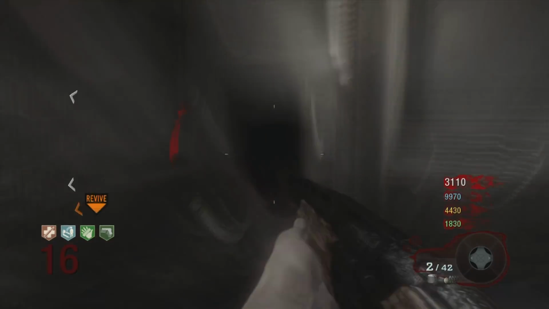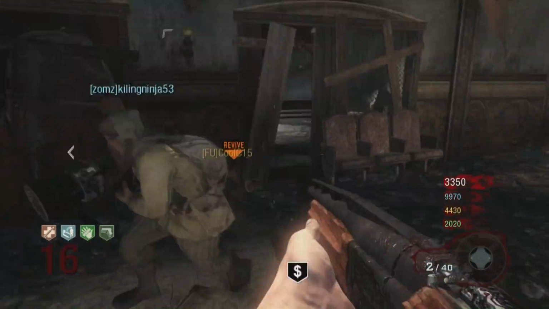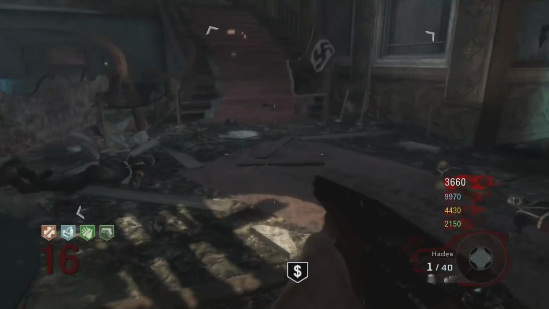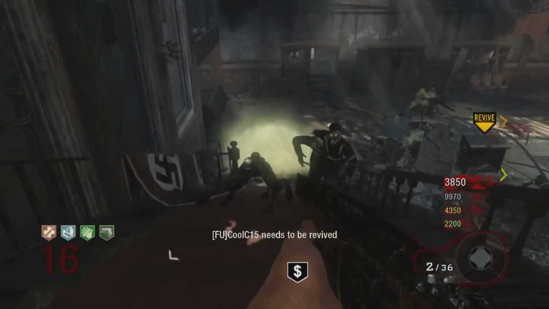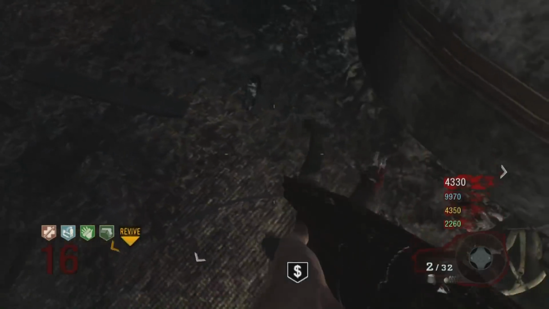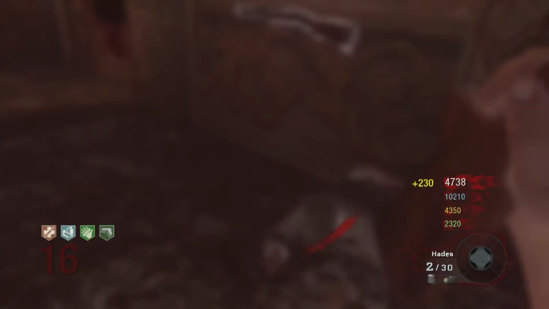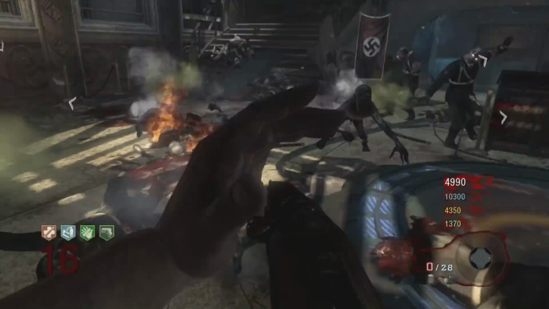I feel like so many people have played Kino der Toten. I say this time and time again, but whenever I talk to someone and they're like, oh, I play zombies, after I explain that I have a YouTube channel about zombies, they're like, oh, I think I played that before. And I'm always like, you probably played Kino, which is in a movie theater that's run down. And that always seems to be the answer that people tell me. And I feel like Kino is by far the most played zombies map ever, because so many people played Black Ops 1. It's one of the top selling Call of Duty games, and it was an on-disc map. So many people have played Kino, and it's such a good map.